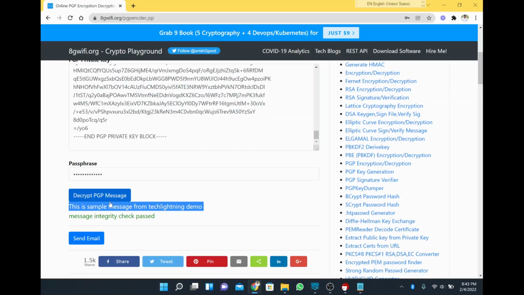So only whoever has the private key and the passphrase can decrypt it. Normally this private key and passphrase we should not share with anyone, because this is the organization key, which we use to decrypt the content coming from an external system or external organization.